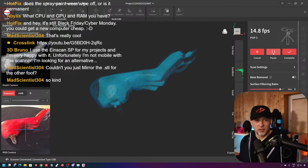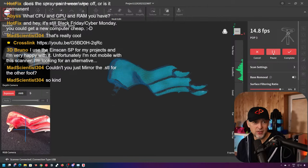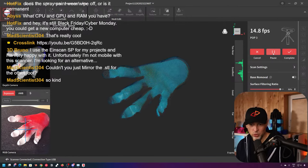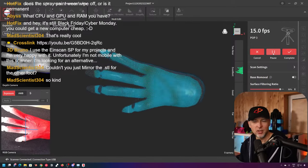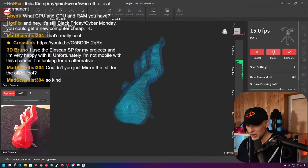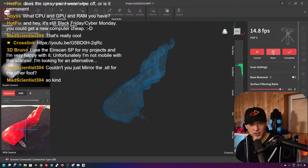So if you remember the unicorn scan that we did, and also the test scans that I did with the scanner, it was working pretty fine. The only thing where it really struggled was this globe, so the world globe. I was thinking that it would pick up the patterns, so the printed on patterns of the globe that I was scanning, but it doesn't work that way. Actually, it is not looking for color information to do the orientation. It's really only looking for physical information to do the tracking.